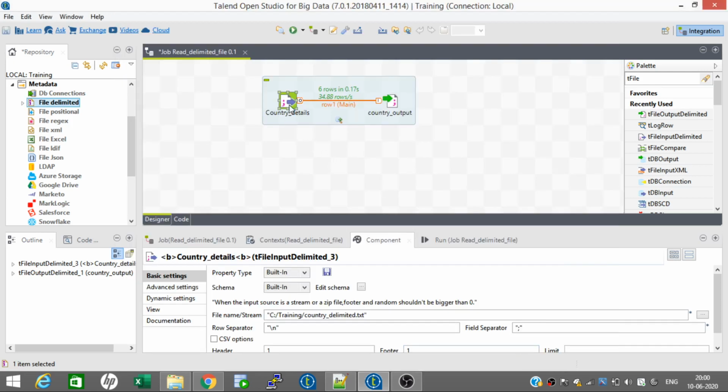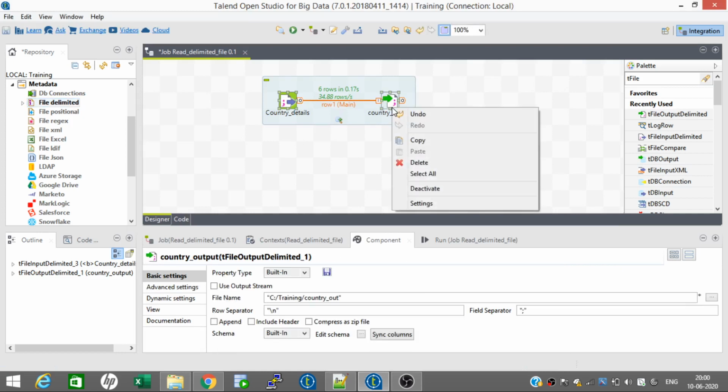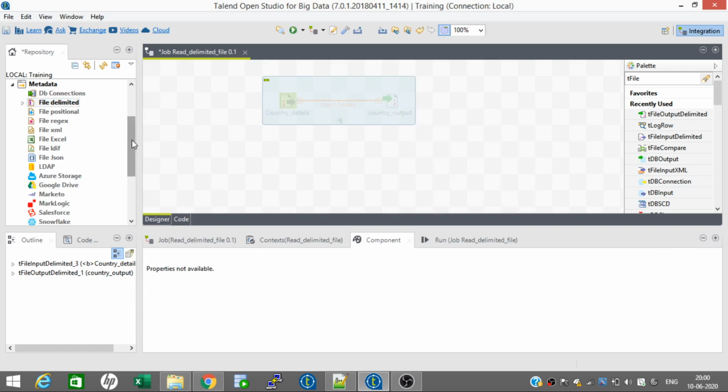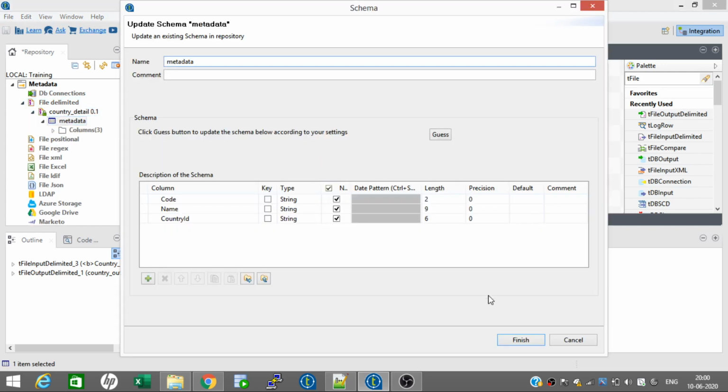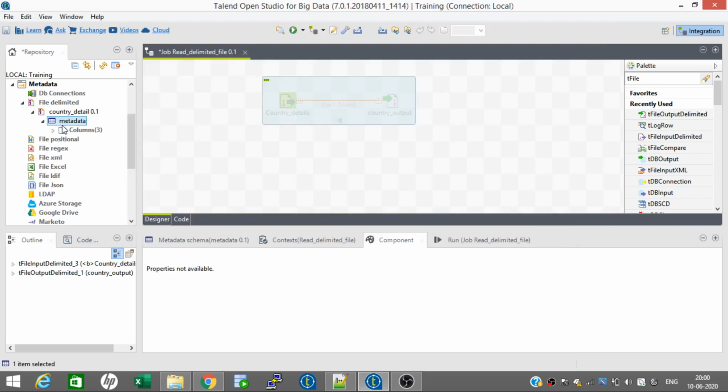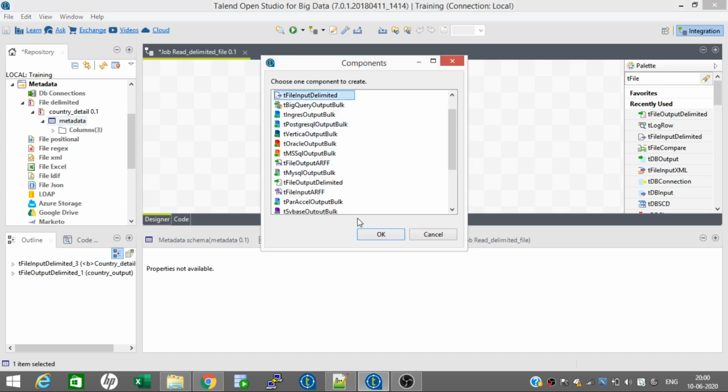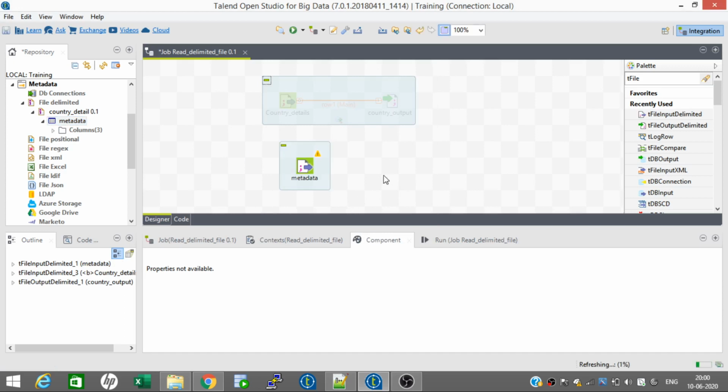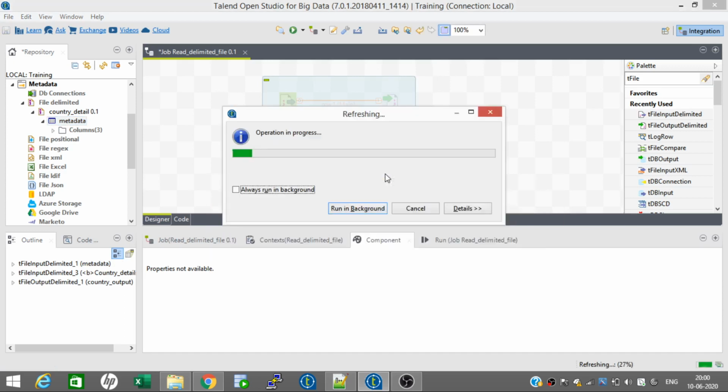Now I'll deactivate this subjob. To read this metadata, just go here and drag and drop. It will ask which component you want to use, so I'll select tFileInputDelimited to read the data.